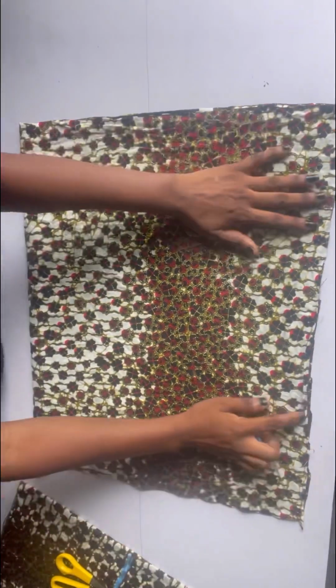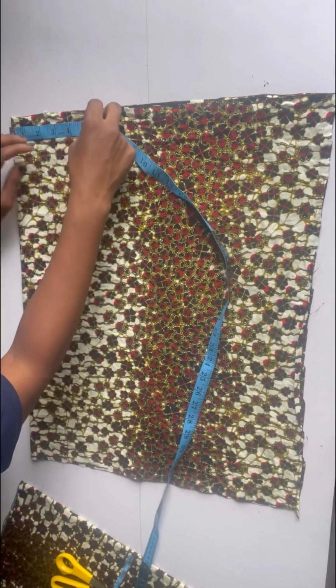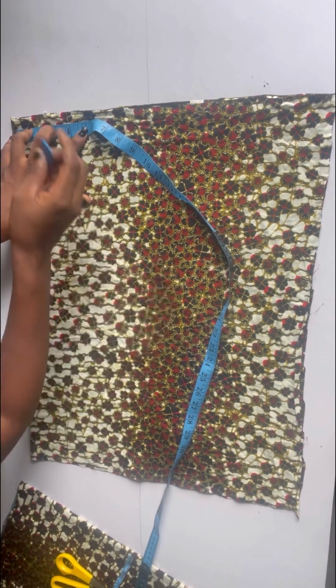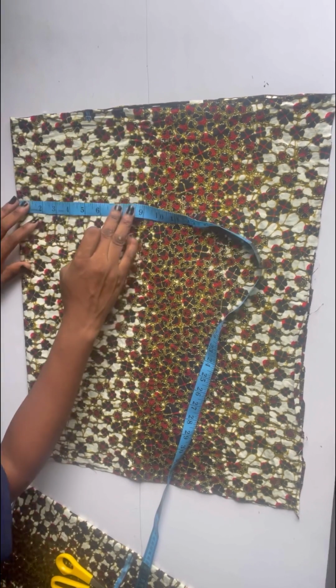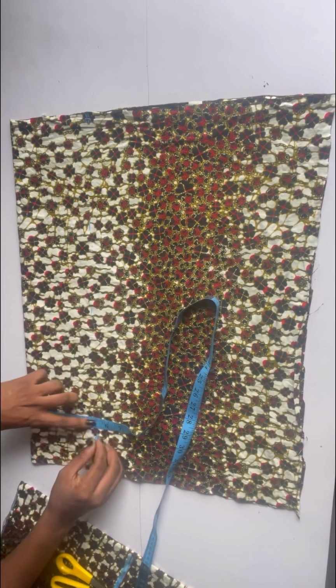For the front, I folded my fabric into two. And on that folded area, I'm going to be coming in by 5 inches. You can choose to come in by 4, 5, or 6. It depends on how covered you want that wrap area to be. So I chalked 5 inches and I'm going to connect that 5 inches all the way down to the top.